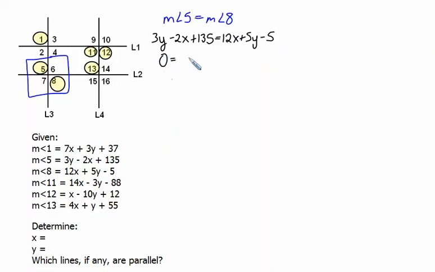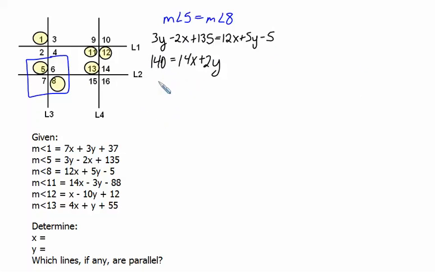Now since I like the x's to be positive, I'm going to move everything to the right. We will get 14x when we add the 2x to both sides. We will have a 2y when we get the y over to that side. And actually we're going to bring the number over to the left, so it won't be a 0 there. When we add the 5 to both sides, it's going to be 140.